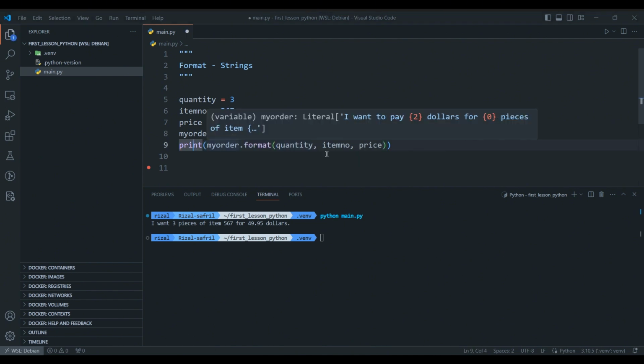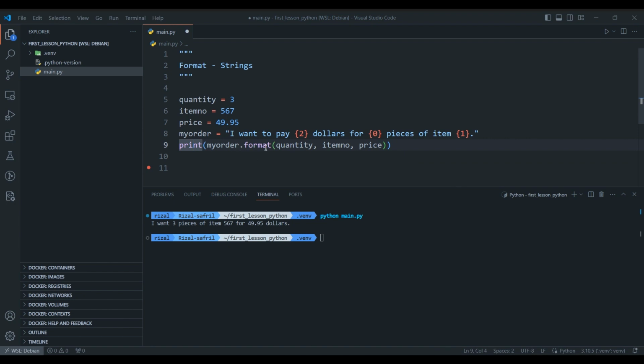First of all, I would like to make sure that this is okay. Quantity, okay. Now when we run it, this will output similar to before, with the order of positions. So number 2 comes from price, 0 comes from quantity, and 1 comes from item number. So why does this become the order number or index number?